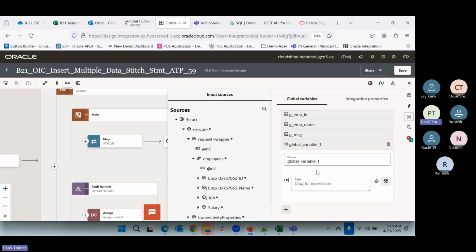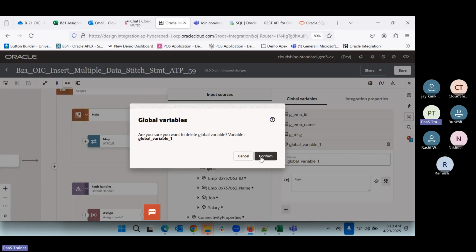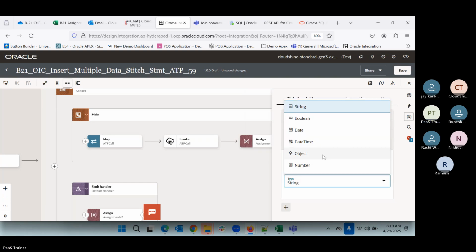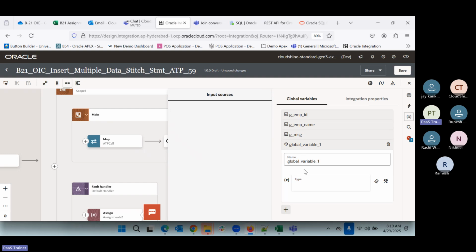We need to create the array object. The array object was created. Okay, we can delete this one, confirm. We have this as type object.